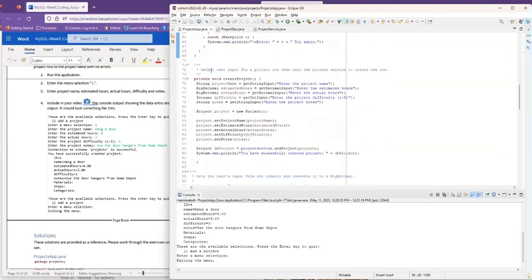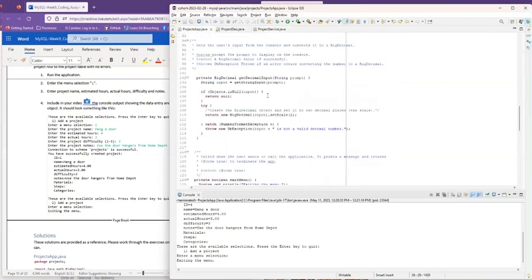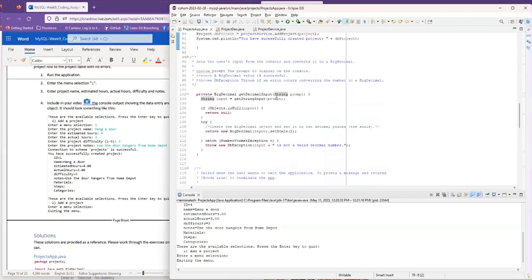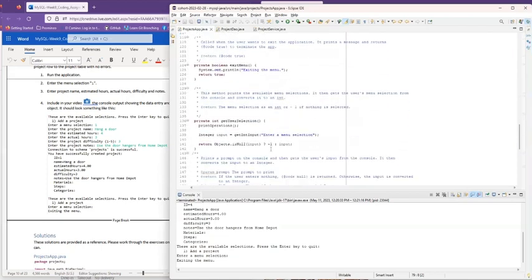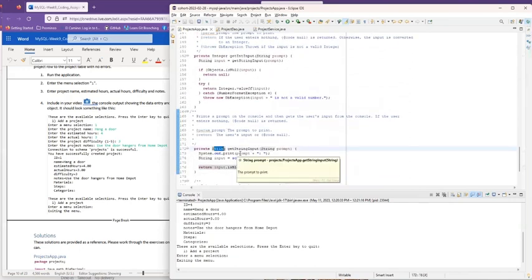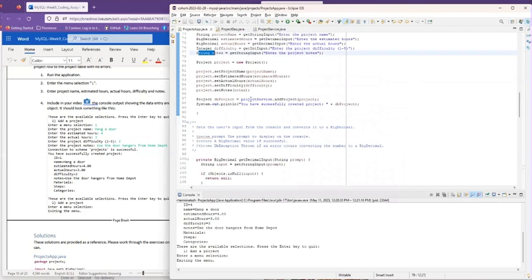This method gathers the user information for the project row, then calls the project service to create the row. So I also updated the project service class with the information needed to add the project. I also added a few methods that have to do with BigDecimal, the integer, and the string. I added the get decimal input method, the get int input, and the string input for the notes.